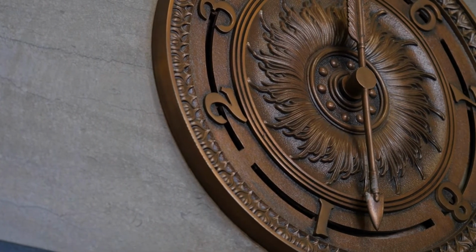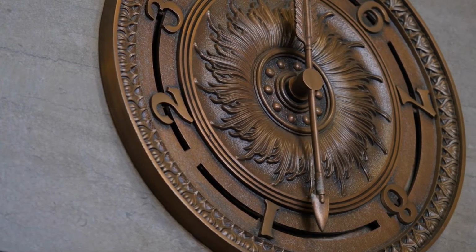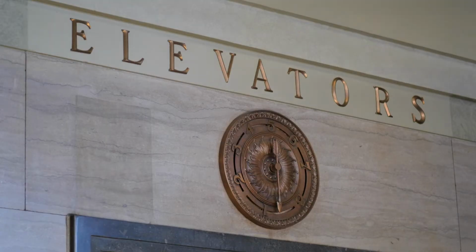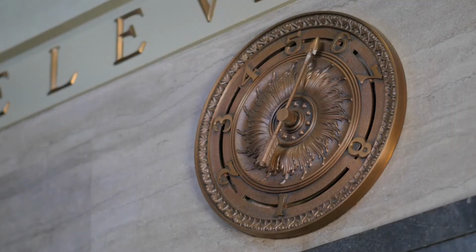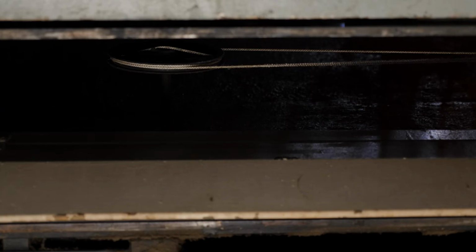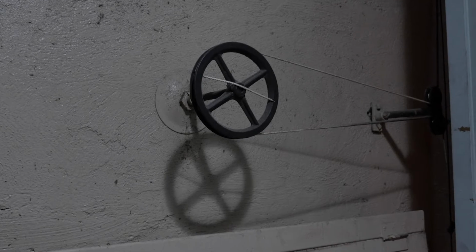You know, the first thing everybody notices when they come up the elevator is not the elevator itself, they see the position indicators. And the position indicators in this building are unusual because they are full circle dials. Most of the ones you're going to see are going to be half moon dials. And I'll be honest, looking at this full circle dial, I saw something I'd never seen. I've seen them run off tapes, I've seen them run off cables. These dials actually run off string. There's a string that turns that dial as the elevator moves up and down.